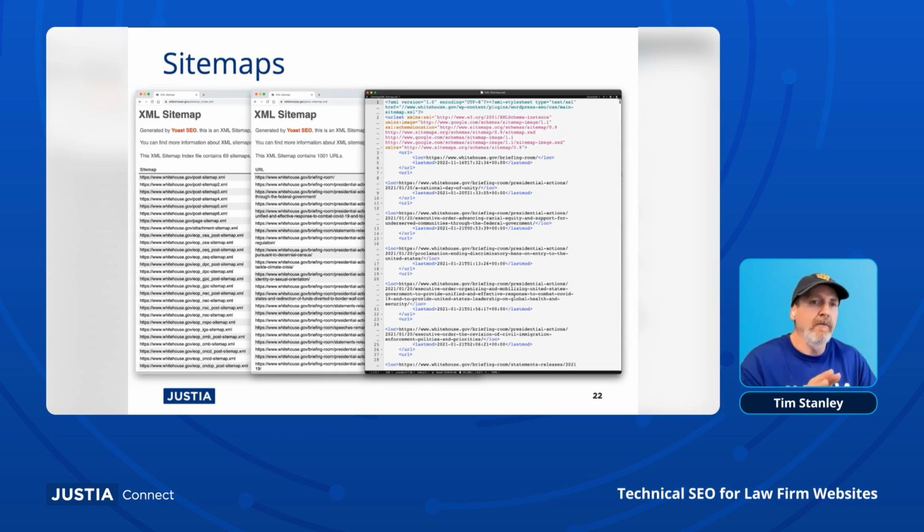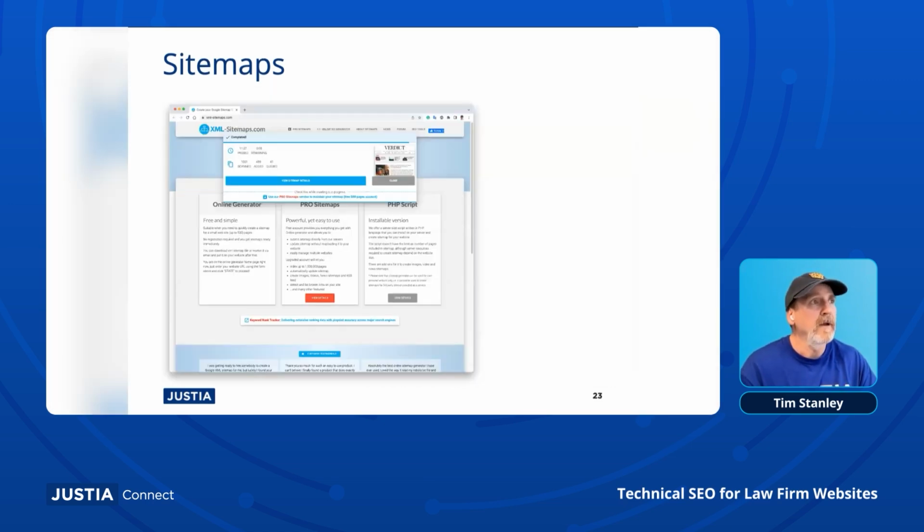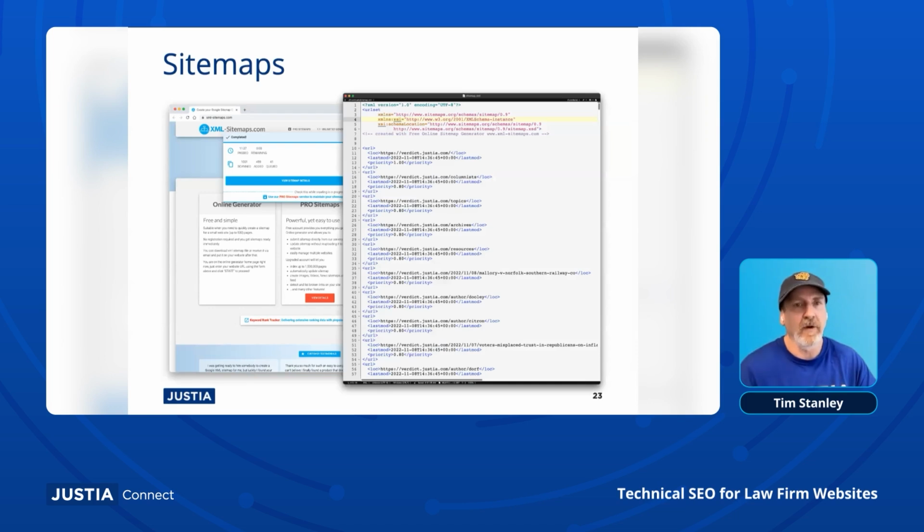But in general, for most law firms, you can put all your pages into one sitemap. And the main value of listing it in robots.txt is it makes sure that Google and the other spiders will find that sitemap file. So that's the core reason you want to list it in the robots.txt file. If you don't have a sitemap automatically generated by your content management system, there are a number of places that will create free ones for you. Here's one at xml-sitemaps.com. You put your URL in, and it'll create a sitemap. If you need to manually create a sitemap file to be on your website, there are tools that will do that for you for free.